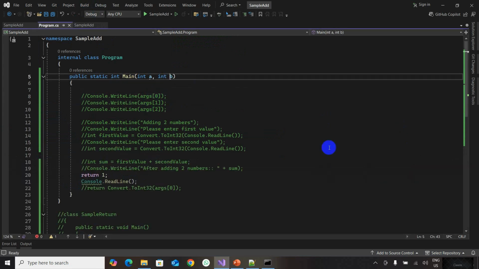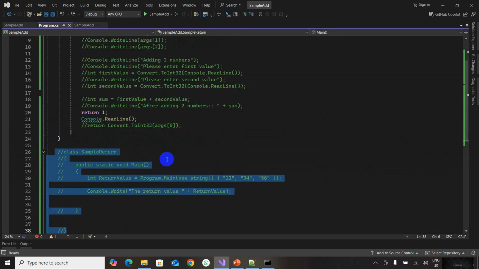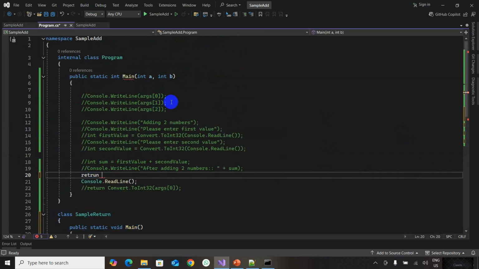It won't take any parameters except string args and empty only. So it is better to always use string args if you want to pass any values. Otherwise, you can just leave it empty.